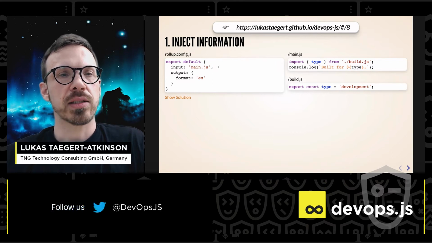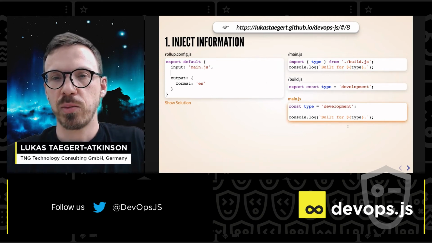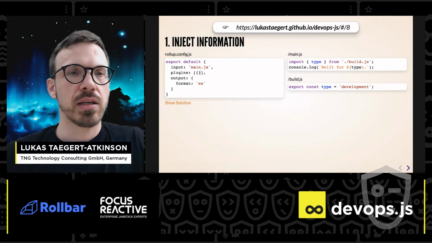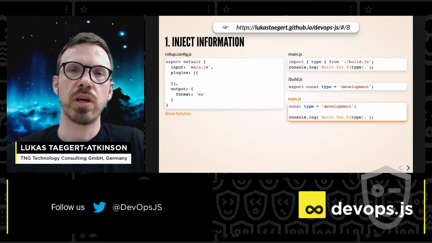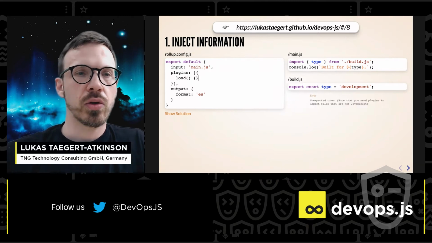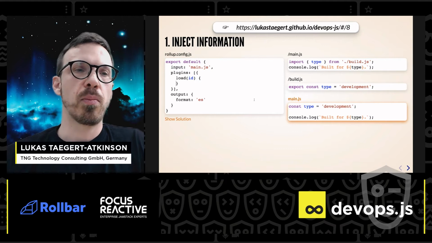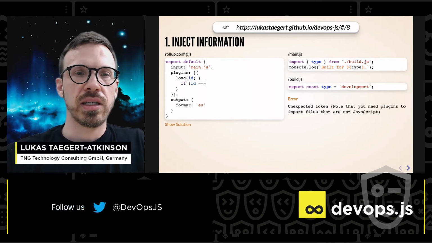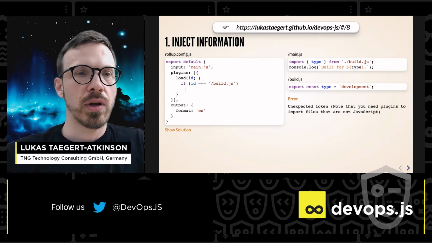So let's actually write a plugin. So how do you do that? And as you can see, my setup is actually running Rollup live while I'm typing. The output is here on the bottom right. So plugins are an array of objects. And a plugin exposes several hooks that Rollup can hook into. The hook we are going to use for the first example is the load hook. The load hook receives an ID, which is an identifier of the file and usually the path of the file on disk. So all we want to do is, if the ID is /build.js, then we want to return something else.